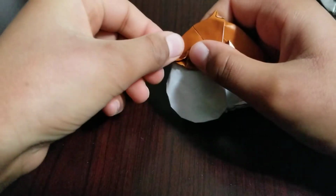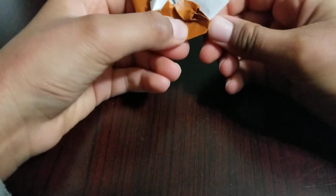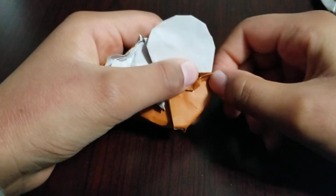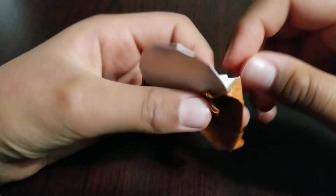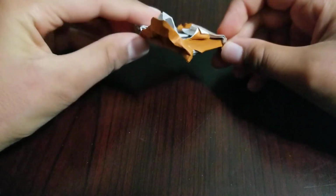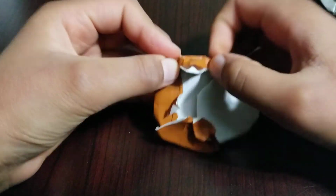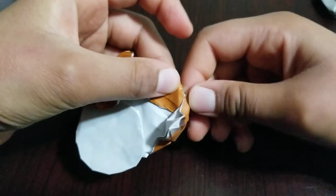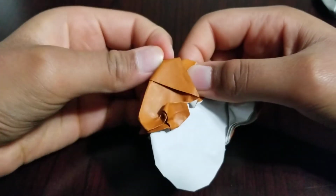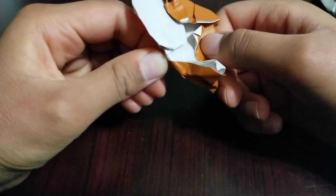Okay. So yeah, here it is, the table, dinner thing, breakfast, whatever you want to call it, thing-ma-jig. And it's like a little table now because we got some legs on it. So yeah, this model is designed by me. I don't think anyone else has made this before. But if anyone else has, you can tell me in the comment section below. But I don't think so.